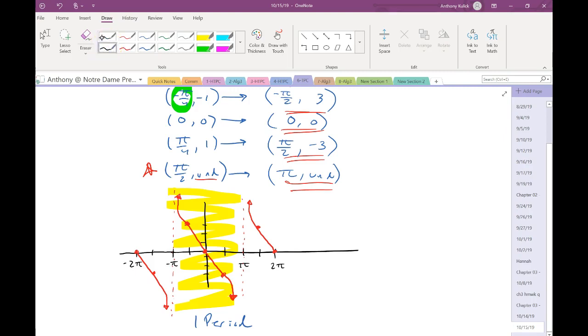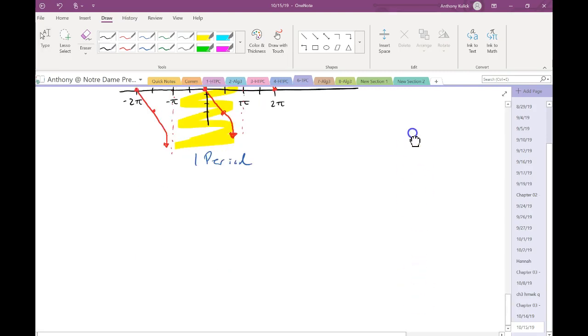What do you guys think? Just like graphing the other ones, right? Not a big deal. Different key points, and the graph looks a little different. It's not a sine wave, but no big deal. Do you want to do another one? If you're satisfied? Okie doke.